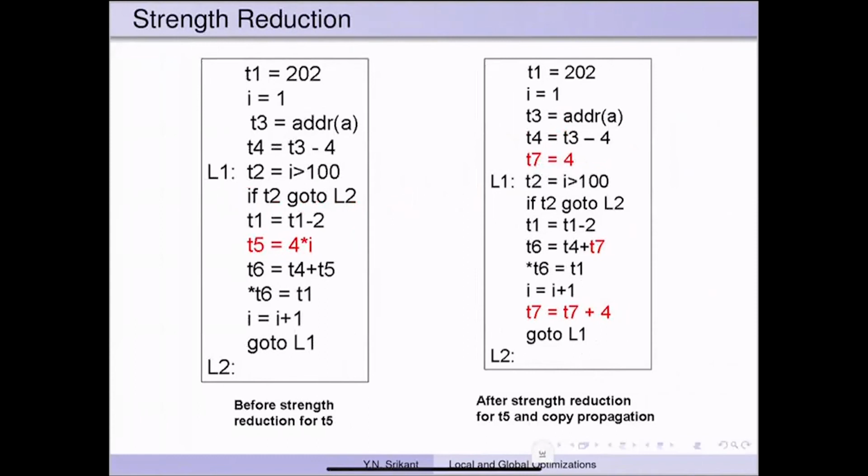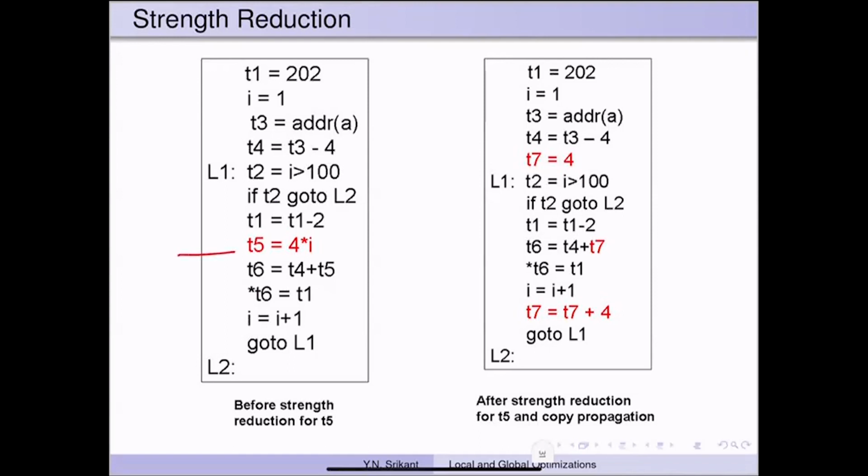Then strength reduction is a very simple optimization, and it was very relevant in the olden days because, for example, replacing star by plus is called strength reduction. In the olden days, multiplication was a more expensive operation compared to addition. Whereas in today's machines, both multiplication and addition for integers take the same amount of time. So such an optimization may not be that relevant in expensive machines, but in very small processors where there is no multiplication available, only addition, for example, very simple processors used in IoTs, etc., which may or may not have a multiplication instruction, this strength reduction may become important.